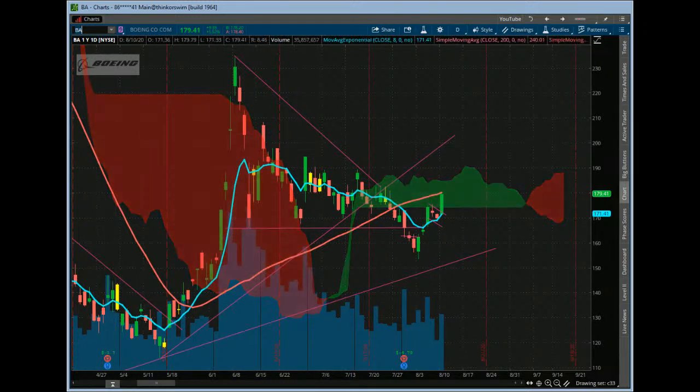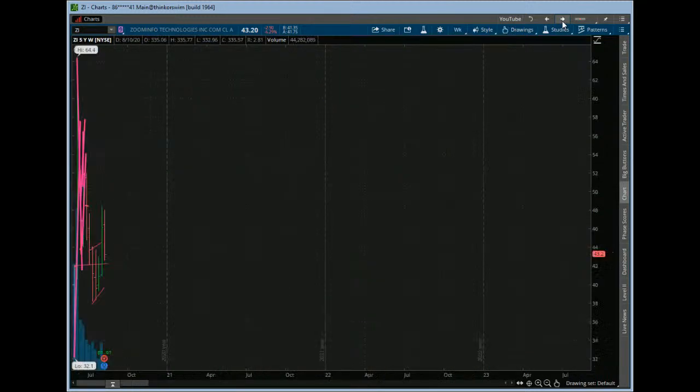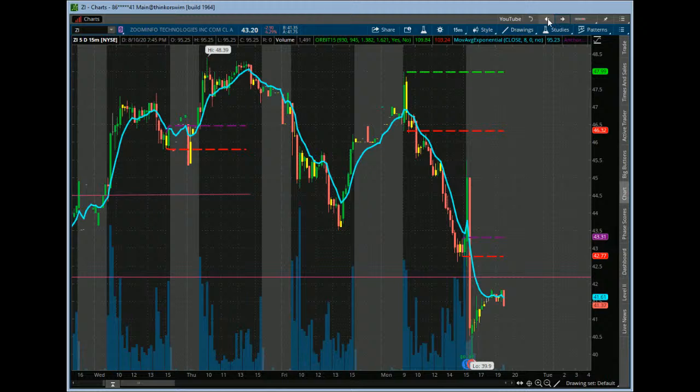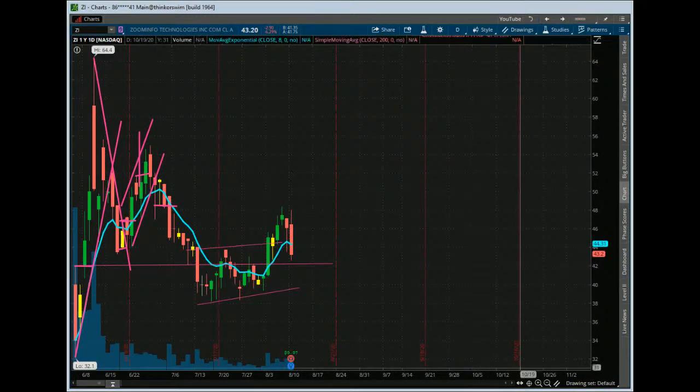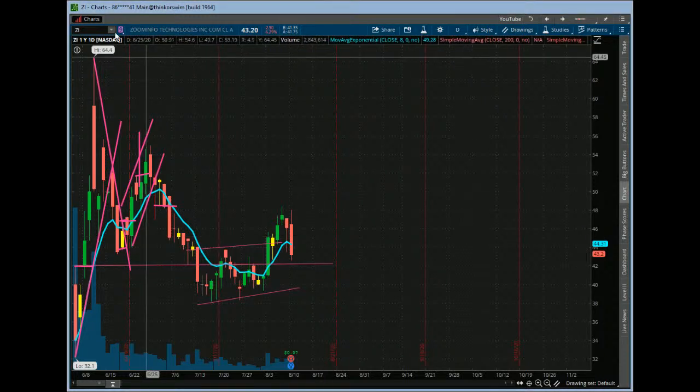Yeah, let's take a look at ZI. It was fun while it lasted, right? Gave a nice breakout candle right here, inside day up, and it left you with an upper shadow here today. Definitely something to keep an eye on. A little bit of news after hours. Let's see how it did right here. Yeah, so a little bit of a pullback there after hours too. But definitely want to keep an eye on it. We'll put that on the 15 order radar for tomorrow. Nice find there.